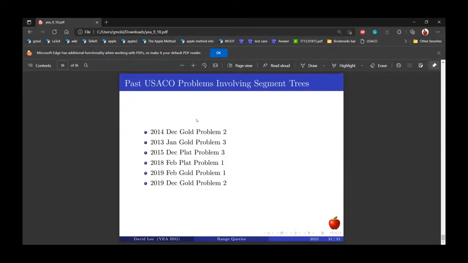And these are just some examples of past USACO problems. You can see that these are mostly platinum problems, right? But actually segment trees have been showing up in gold contests recently. So I would also recommend studying them if you're planning on taking gold.